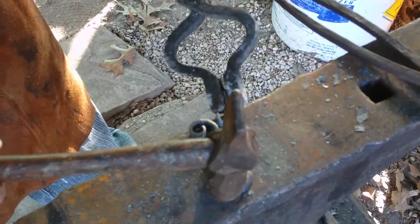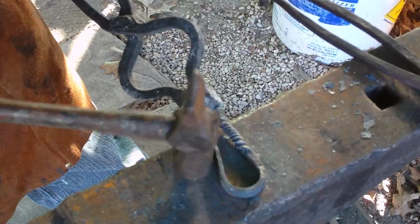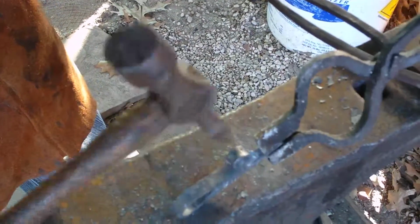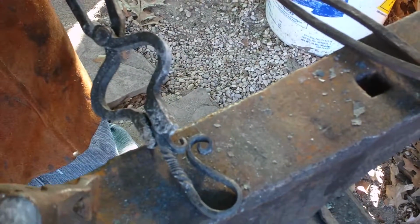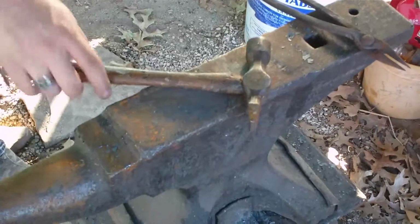What they tend to do is they make a flat area in the scroll. You'll get the scroll, but then you'll get a flat surface right in there. It's a little kink right there in the scroll. Let's see. I might need to come out a little bit more. Be right back.